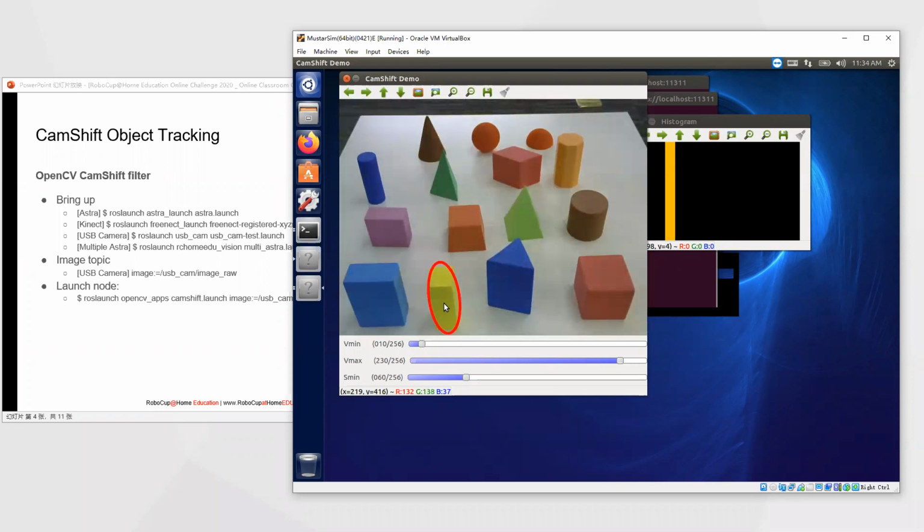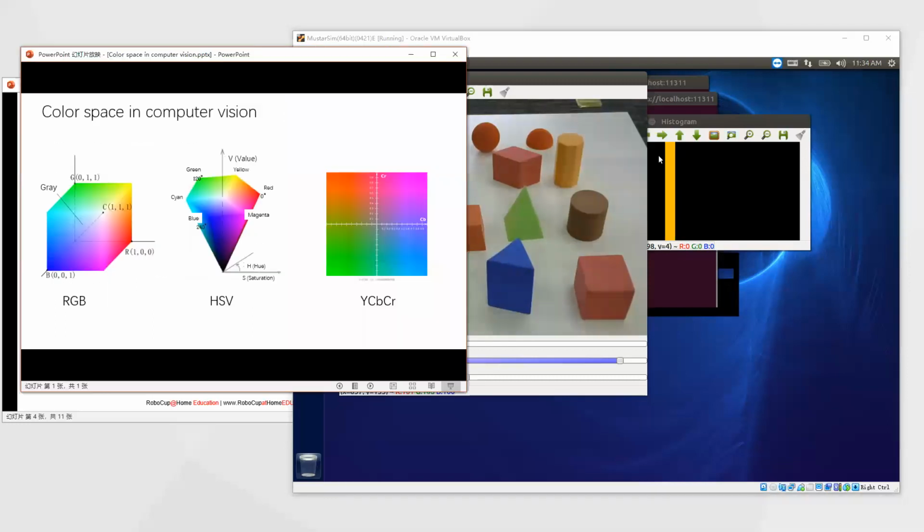So if we use the RGB space to segment the color, it will not be okay for the environment where the robot will work. So we use HSV in this method. HSV means hue, saturation, and value. This is how we can describe the space. I use this hexagonal pyramid model.